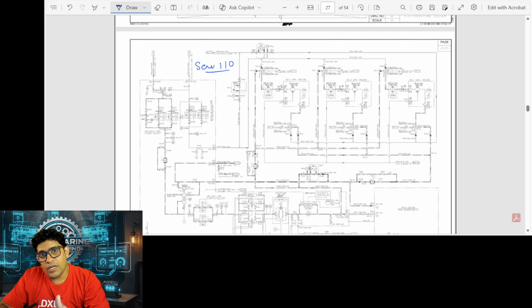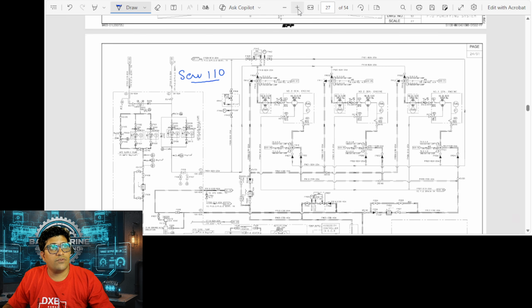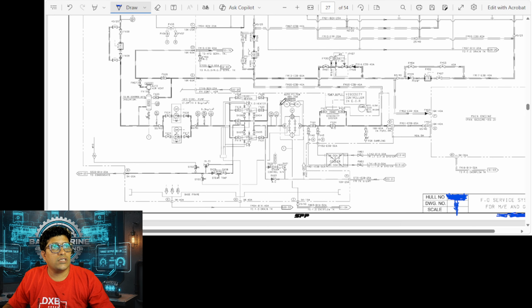Now, suppose depending upon your calculation, you have decided to do the changeover at 10 o'clock at night. You will have to stop the heating 1 hour before that. If your service tank also is at a high temperature, you have to check it well before, and stop the heating of the service tank much before. So 1 hour before, at 9 o'clock, you go near the heater and stop the steam to the heater.